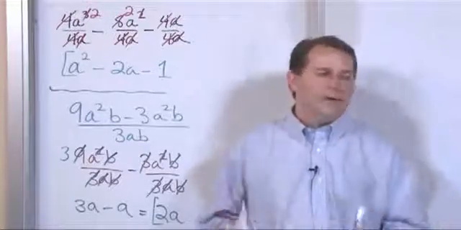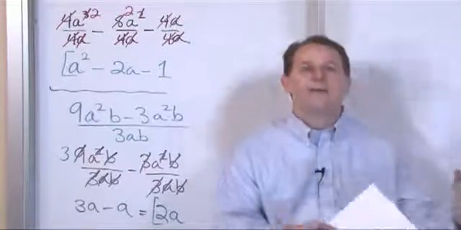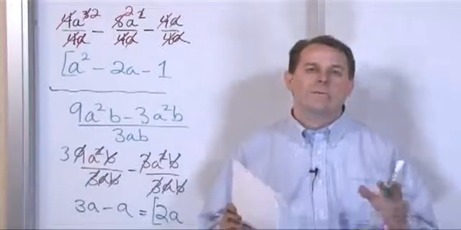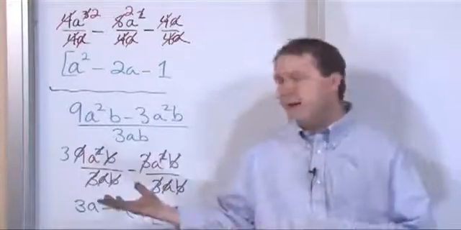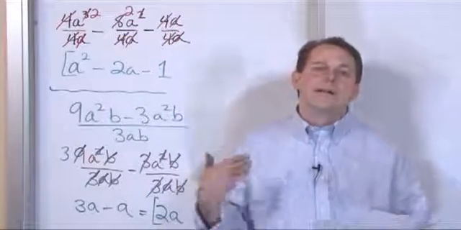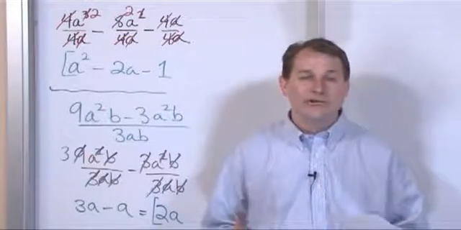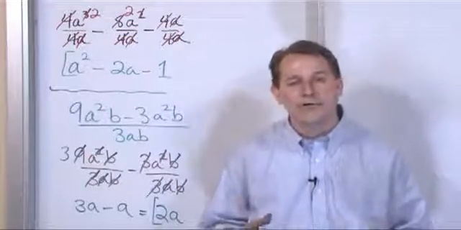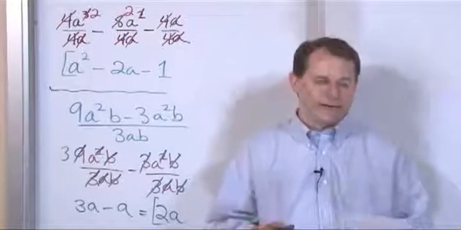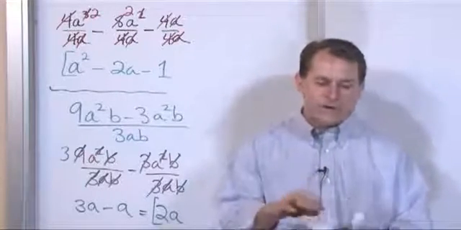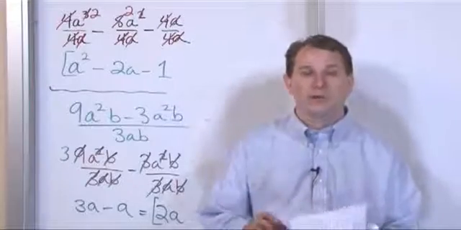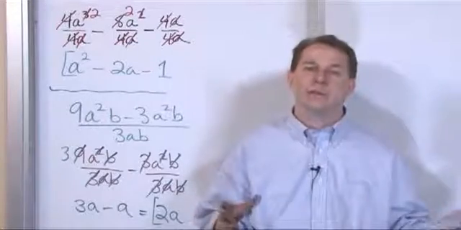So our roadmap is we've done simplifying by adding and subtracting. We've done simplifying when we have multiplication going on. We have simplification when we have division going on. Next section is probably one of the most important sections because we're going to start to talk about what an equation is and solving some simple one-step equations. And you're going to find that you're going to use every skill that we have learned in this entire course to solve a simple equation.